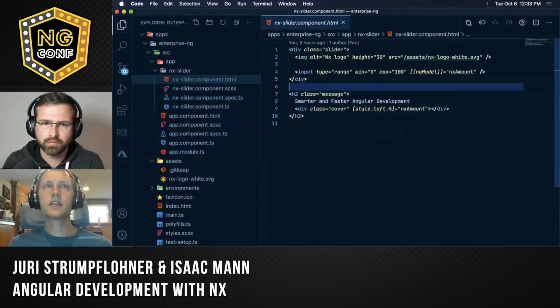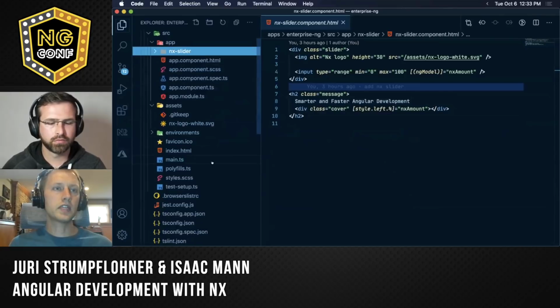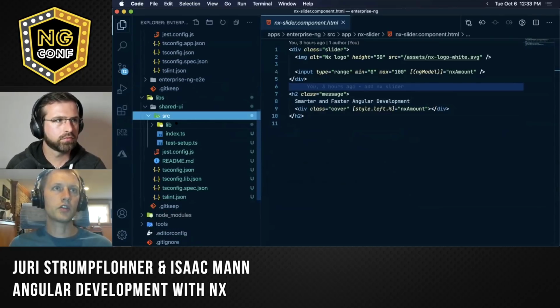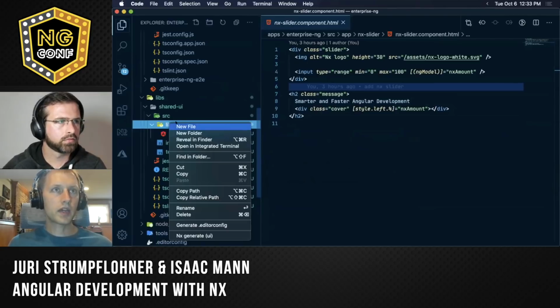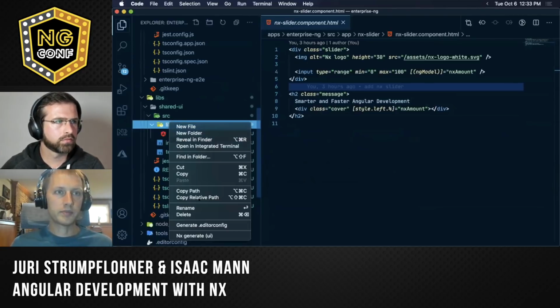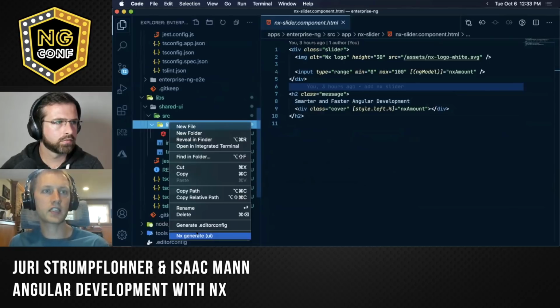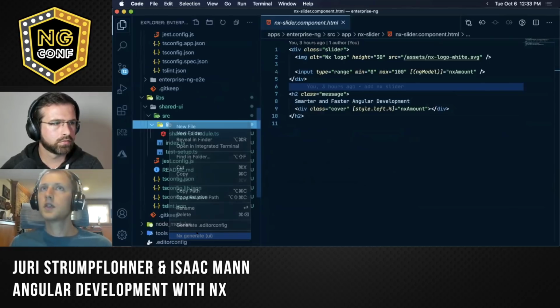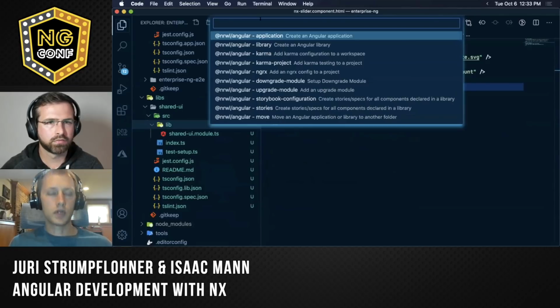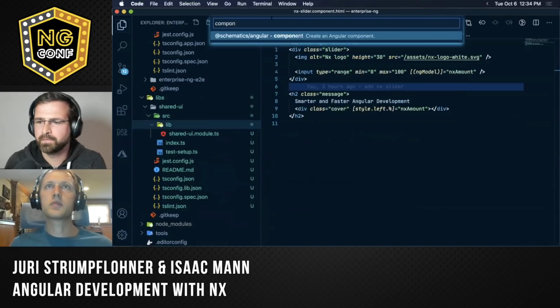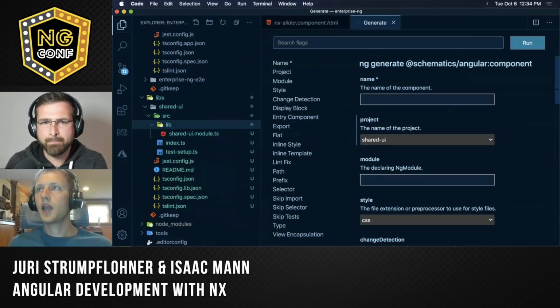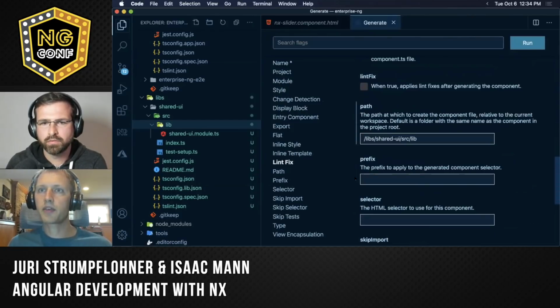So let's take this component here and let's move it down into our shared UI library. So I'm going to right click here in the library, and I'm going to choose NX Generate UI. This right click option here in the context menu is a new feature in NX Console version 14. And so I can type the schematic that I want. I want the Angular component schematic. And this pre-populated the project here and the path down there.